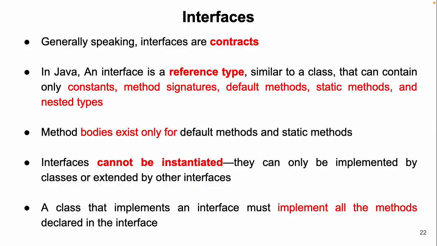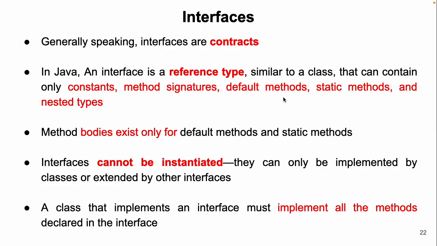Similarly, we may have some constants, and we have method signatures. Method signature means, if we are trying to open a school, I have to follow the policy NEP 2020. There I will implement teaching three languages, but which language and how we teach it will vary depending upon the school. So that signature will be there in the interface. While implementing the interface, the implementation of the methods will vary depending upon the class. Understood?